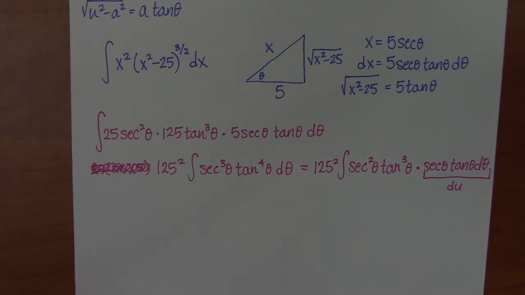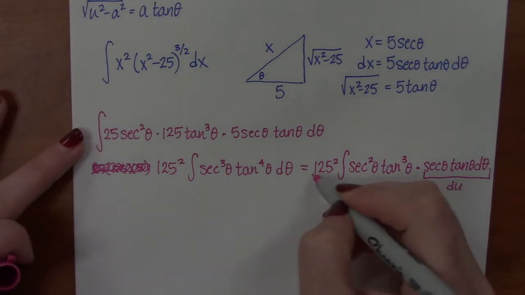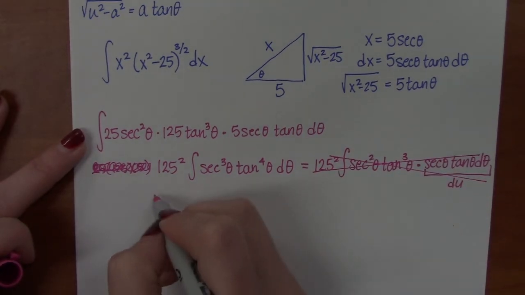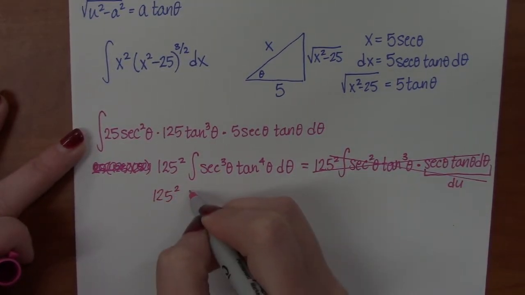So what you have to do in this situation, there are two possibilities. When you can't do a u sub, meaning pulling out a secant squared doesn't get the job done and a secant tangent doesn't get the job done, you have two other methods. One is that you borrow a tangent squared, turn it into secant squared minus 1, simplify, and see if you can work it out from there. Another possibility is you rewrite everything in terms of sines and cosines and see if it simplifies from there, because sine cosine integrals are actually easier to solve. So let's try that. This got us stuck, so let's try rewriting this in terms of sine and cosine and see if that helps.